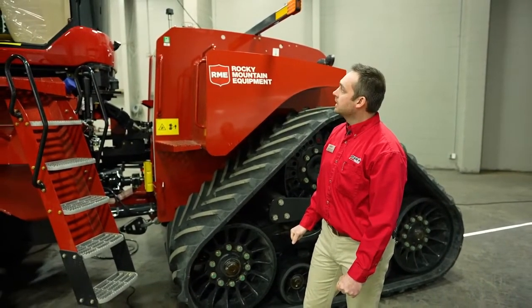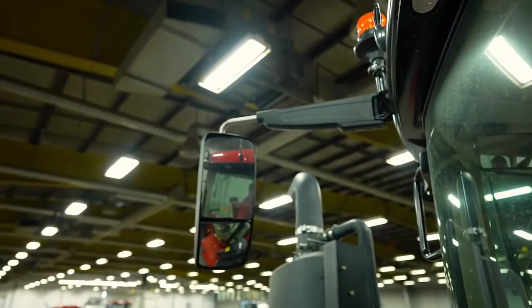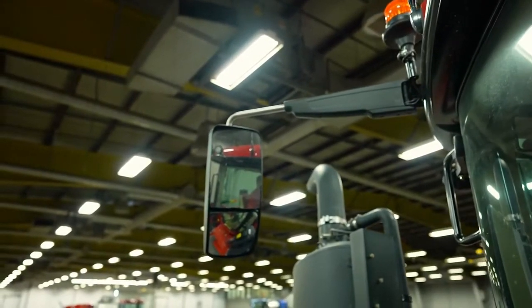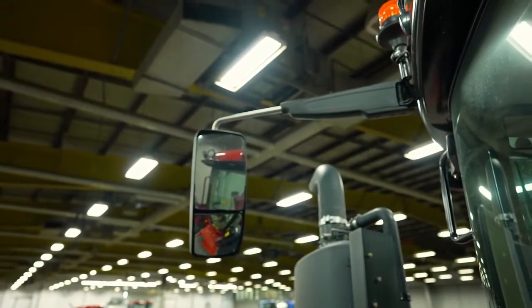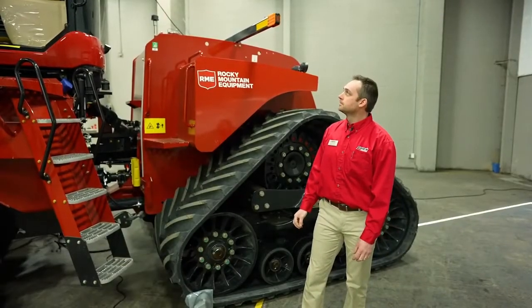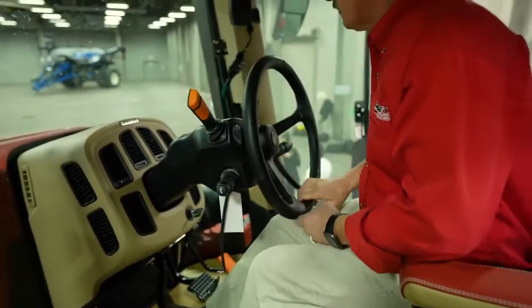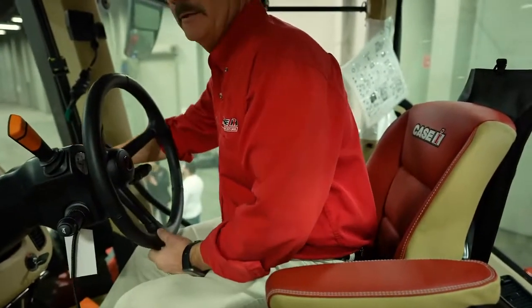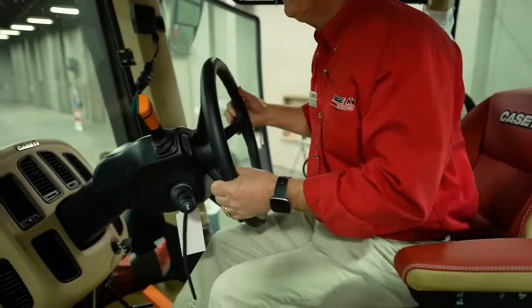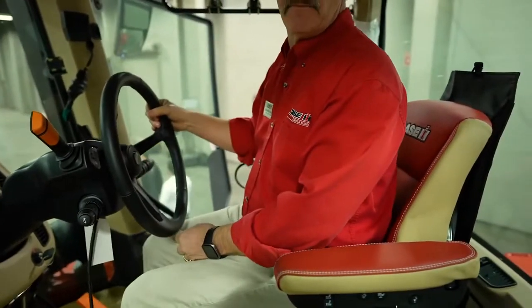Also up in that area, we have our HVAC controls, our radio system, and our switches for our brand new power retractable mirrors. So not only can we adjust the convex of the mirrors, we can actually telescope the mirrors in and out, which is brand new for this season on this cab. For convenience, we've added multiple power ports: USB charging ports, cigarette plugs, ISO power connectors, and also a 115-volt household outlet, which is brand new for this cab.